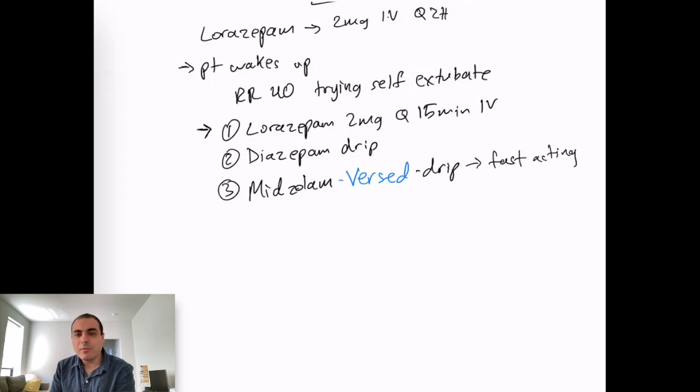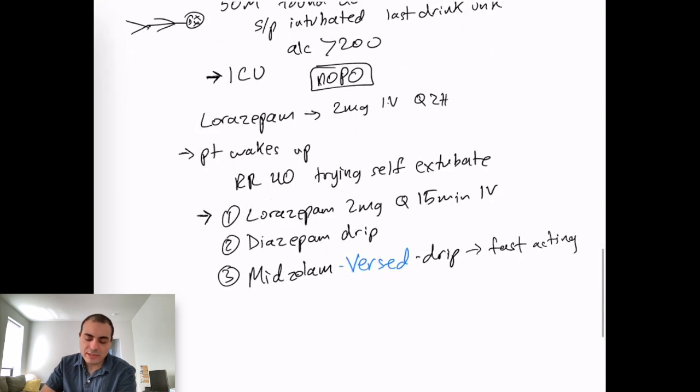Another tidbit, these people who get Ativan, like this person, how much do you think the maximum dose of lorazepam you might end up giving? Like you're giving Q15 minutes or Q10 minutes, whatever. You're giving 2 milligrams, 2 milligrams, 2 milligrams. How much do you think these people might require? If you wanna guess. Any guess, just hold on. Like 100 milligrams max or 200 milligrams. What do you think?